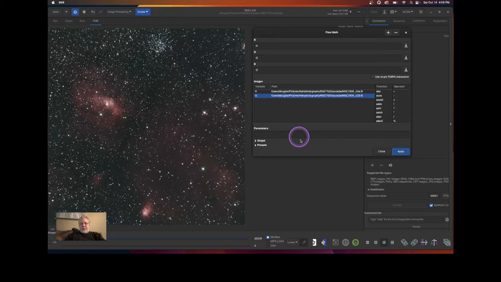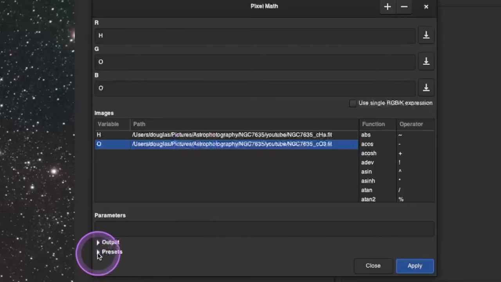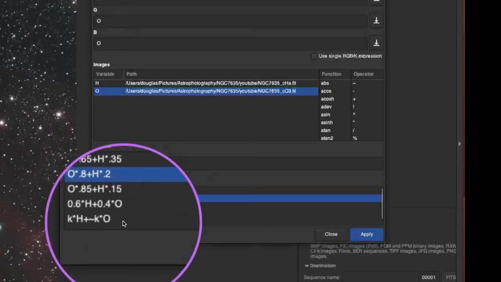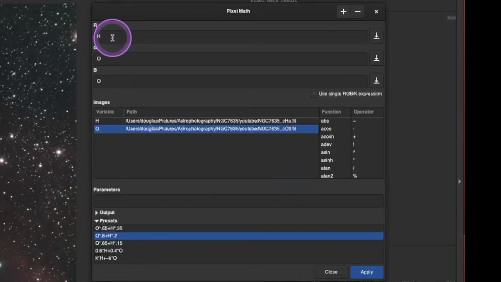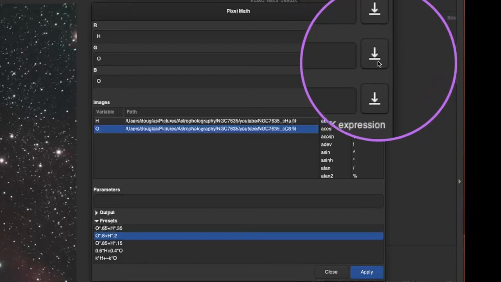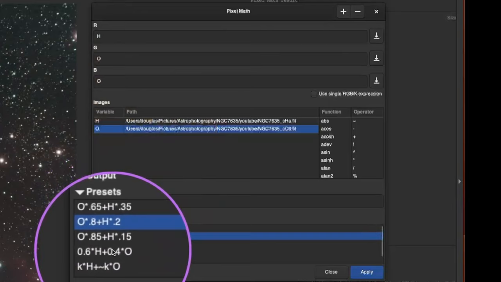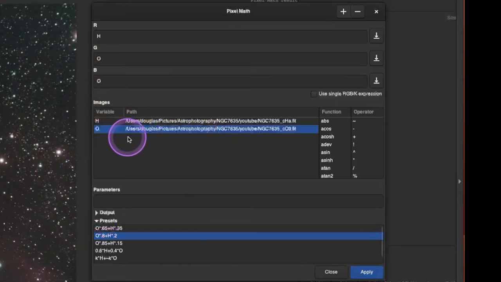I'd like to show you a couple things here. I have played with a lot of different preset equations, and I've set up some presets. The presets are nice because you can save these equations for later and reuse them. When you enter an equation into any of these fields, out to the right there's a little drop down and a button, and that will save your expressions down into the presets area. You can pull them back up later. So let's play with that just a little bit.